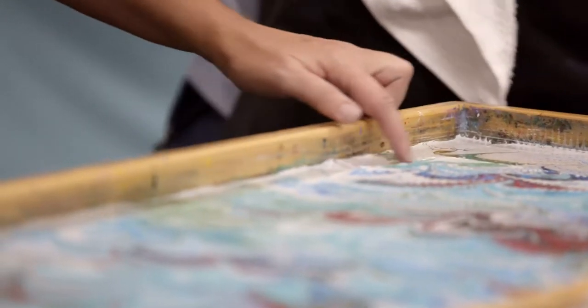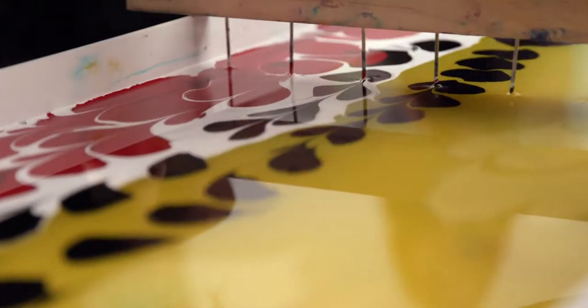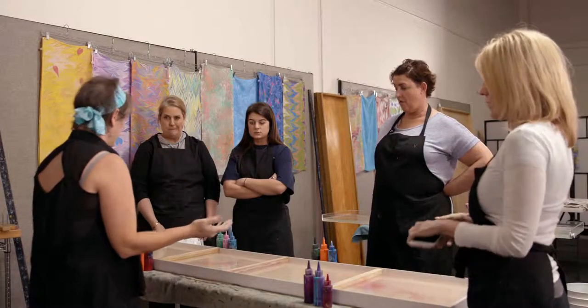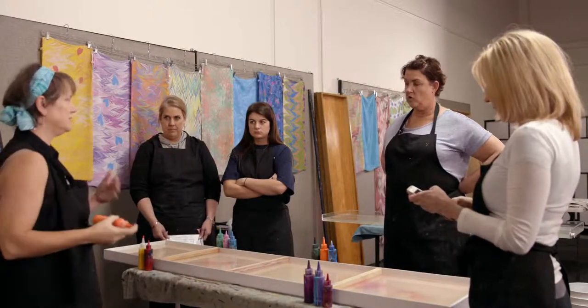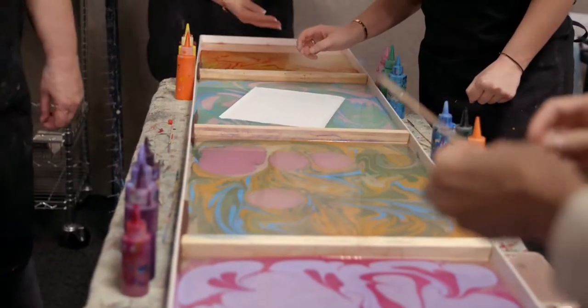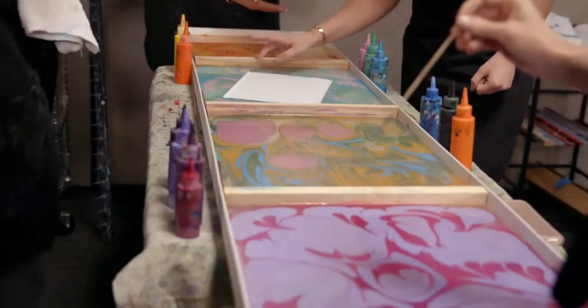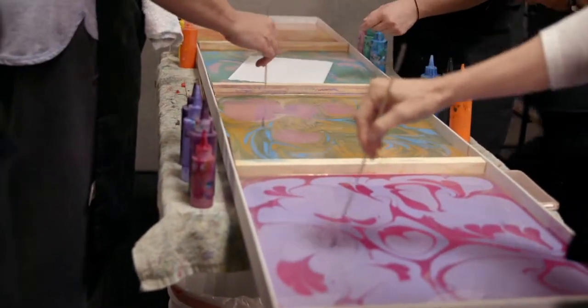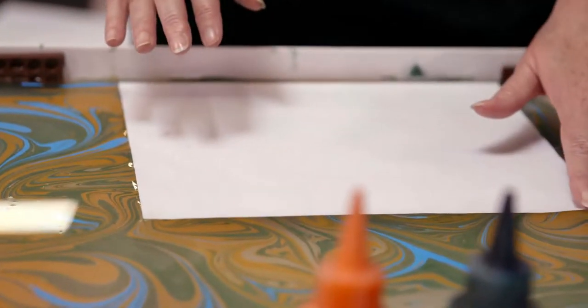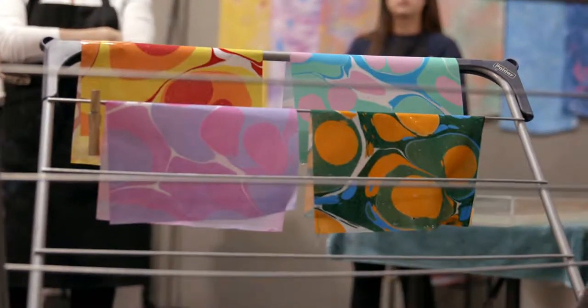We build on what we know to teach us the next level of understanding. Obviously no one knows everything at the beginning — you learn in steps. For every paint, you want to stir or shake it really well before you paint. Keep your arms and hands to yourself and be a little more compressed. It's the same thing with the surface of the water: as you add more paint, there's less room for expansion. You teach them all those techniques, working with them step by step, and then you step back and watch.